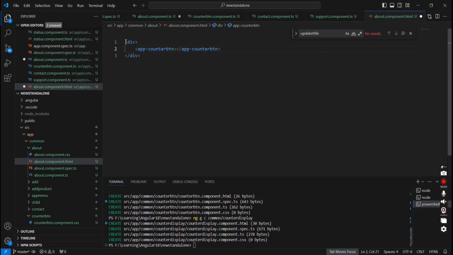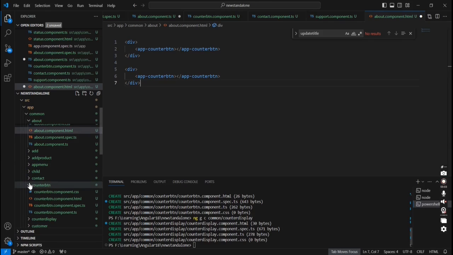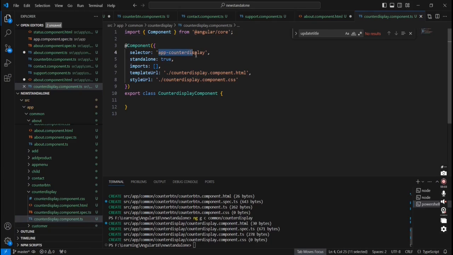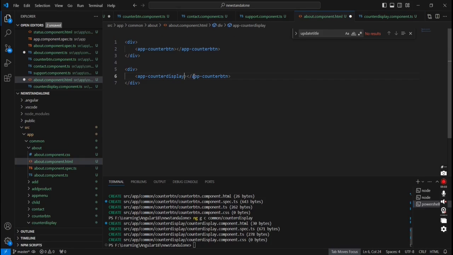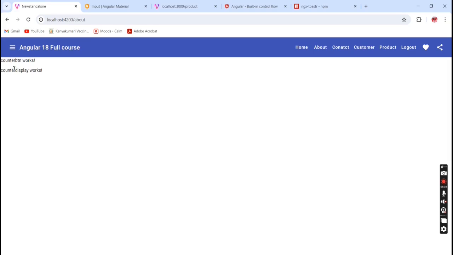Similarly, adding the next component, counter display. Now this is fine, so we can see the two sets of text from the different components. Next we can define our signals.